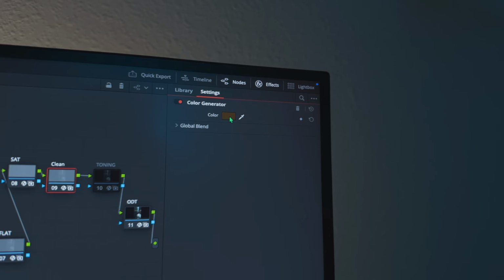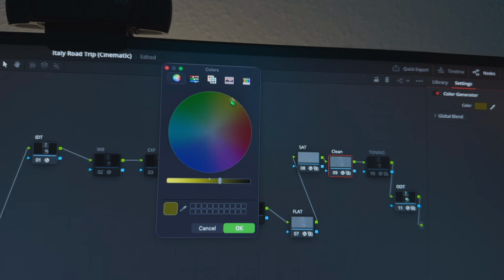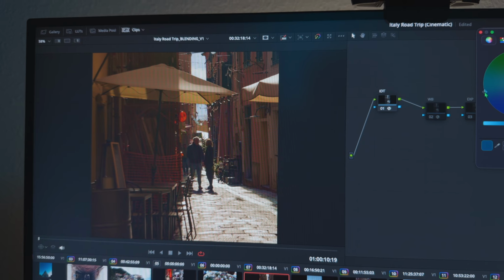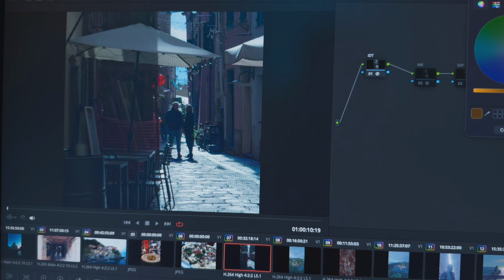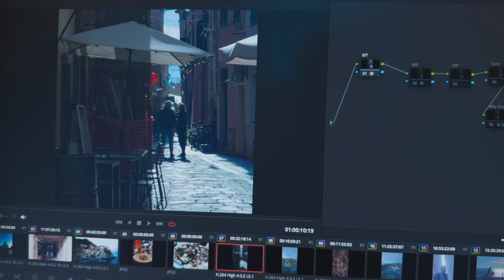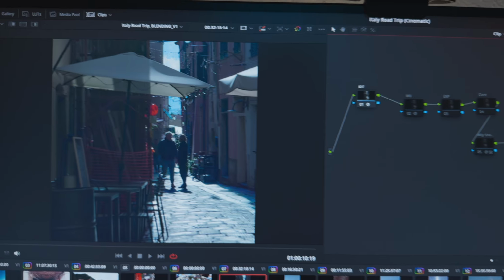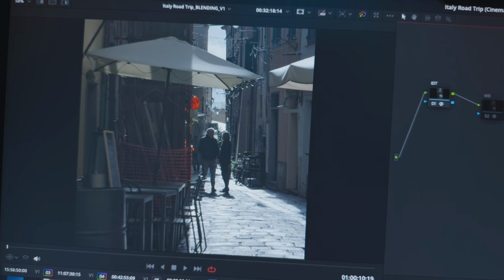And in the actual color side here, this is where we can pick and choose the color, moving the wheels around. And if I move the wheels around, you can see how it's going to just subtract that specific color from the image. So if I put that back up to roughly around here, now we have balanced the image. So if I do both of those nodes, the saturation and the clean node, this is the result. That's off, this is on, off, on.